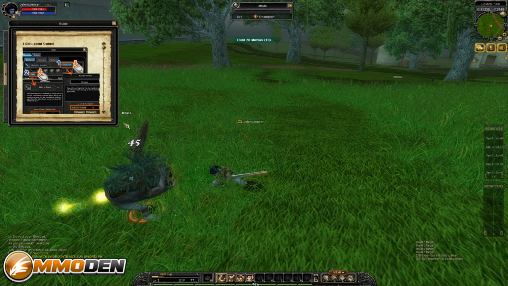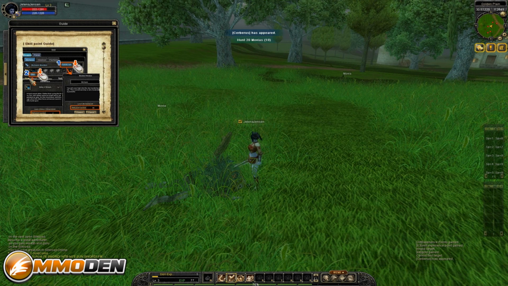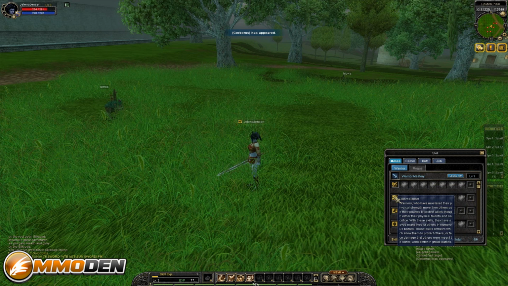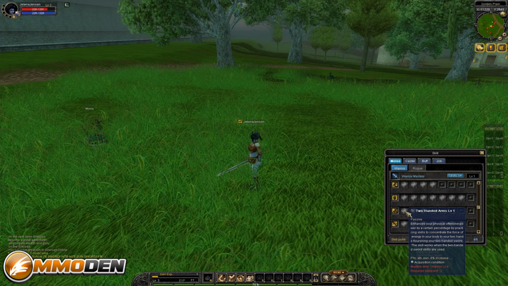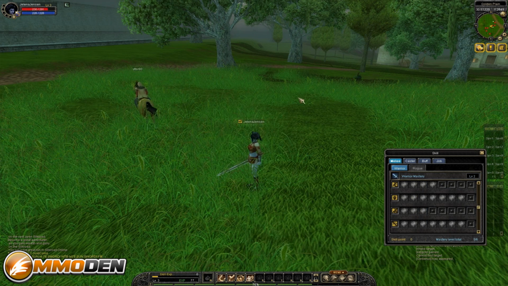So let's take out this big guy, and so we're halfway there. And there we go. So we earned our first skill point. So it's showing you the skill point guide. So we can go into here and let's see if we can find a skill that's going to be based around my two-handed sword. So two-handed lord. So unfortunately it requires warrior level 4. So we're not there yet. So we're going to go ahead and level that up. And there we go. So we leveled up to 2.